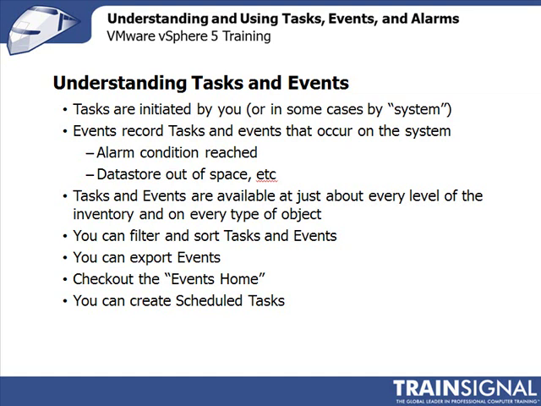Now, because you get a large number of events, and tasks for that matter, within any object in the inventory, there's a cool feature that allows you to filter these events. If you're looking for a particular keyword within the events, I'll show you how to do that. You can just put in that particular keyword or anything that you can filter against. You can use it in tasks and events to narrow the amount of things that you're looking at and get exactly what you need.